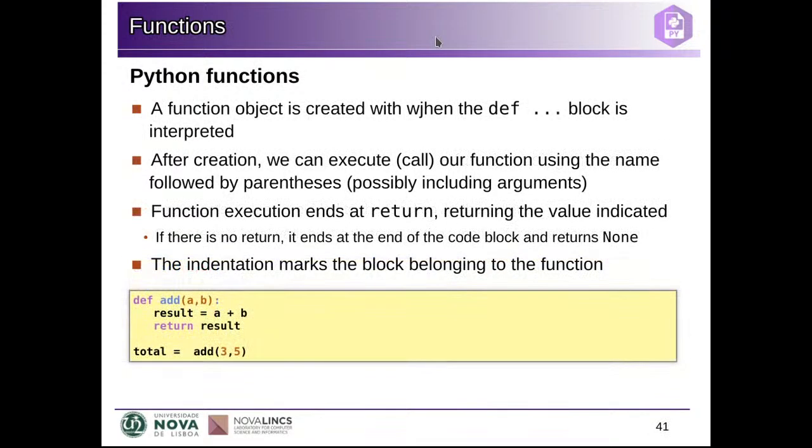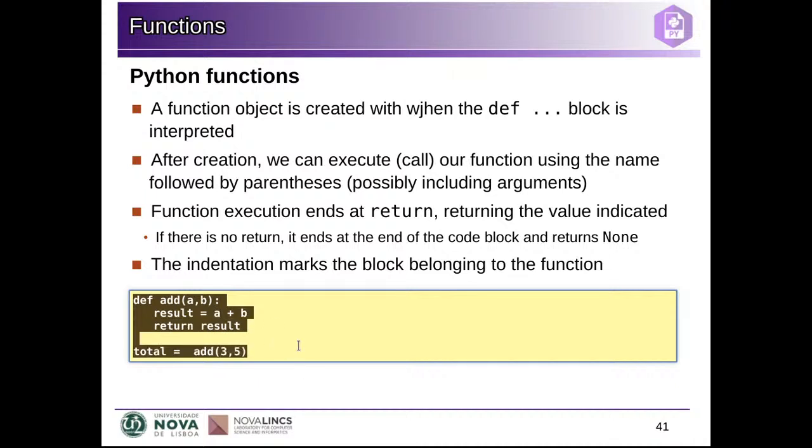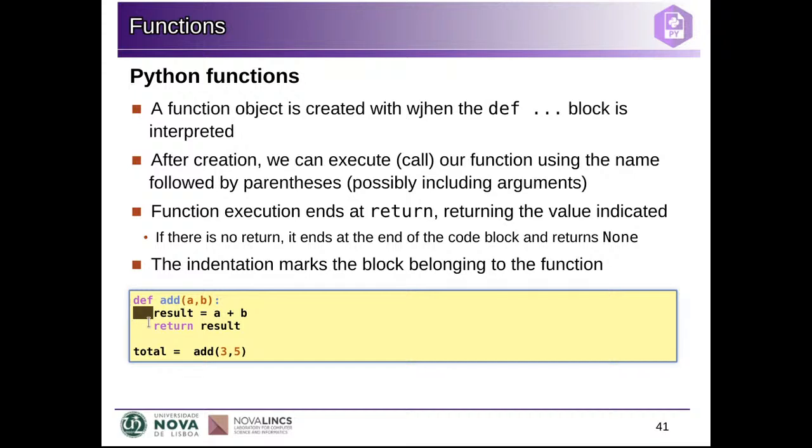Now, one important aspect of Python is that all these blocks that begin and end are defined by indentation. So if you write a program like this, Python knows that this part is the definition of the function, but this part is outside the function and it's just a call to the function and putting the result in total. And Python knows this because of this indentation here.